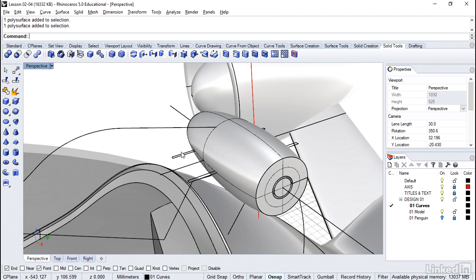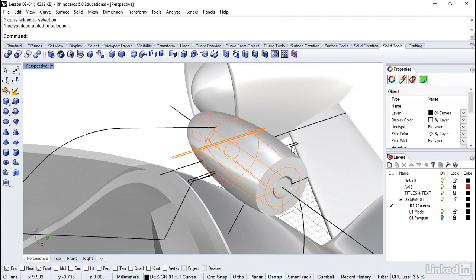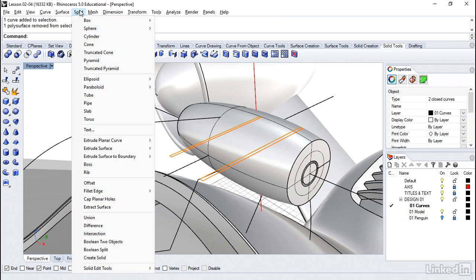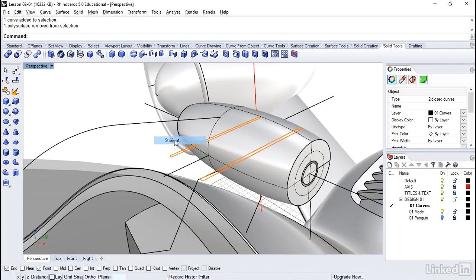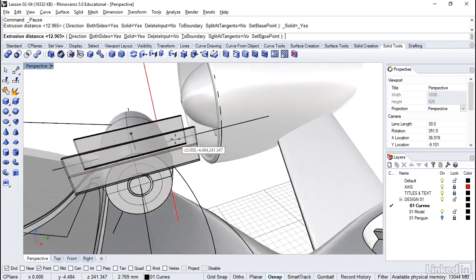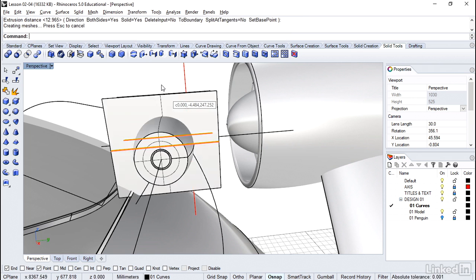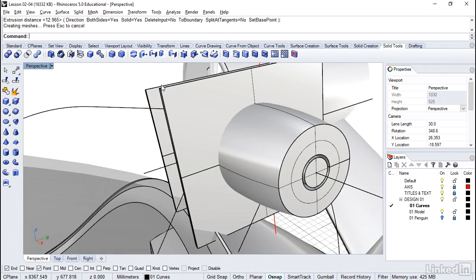Let's go ahead and just do another little quick hack. I'm going to select these two curves here, and we'll just do a Boolean split or difference to chop these into the different parts you saw earlier. Go ahead with solid, extrude planar curve, straight. One thing to watch out for when you're doing this, in any operation, I always make it bigger than needed. The reason I do that is occasionally if something is really close, you may just miss it. So I even risk it, just go way past like we have here.